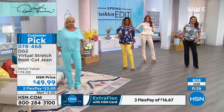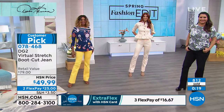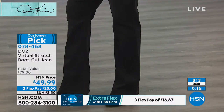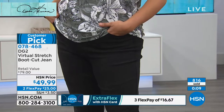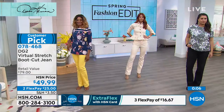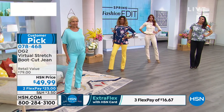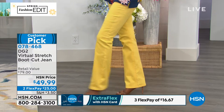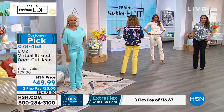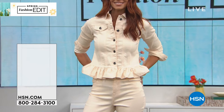Many of you are in the ordering process — eggshell selling twice as fast as anything else. For under $50 you're going to get a pair of jeans that you're going to feel confident in, that feels like it's custom made, that gives you that stretch. You don't feel like you're in a scratchy, cardboardy pair of jeans. You can play in them, move in them, dance in them, go grocery shopping, pick up your grandkids. It's a boot cut — everybody feels really good in a boot cut. Item number 078468. All sizes currently available, 2 through 24 women, and then all three inseams.